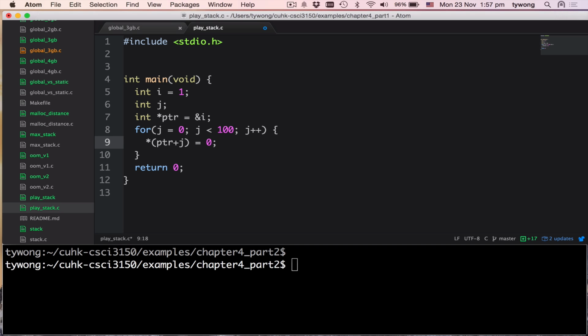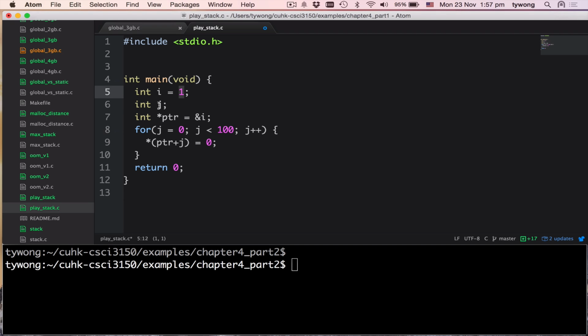Do you know what I'm doing? First, I ask the pointer to point to where? Point to the i variable. And if I do this, actually I can already override i, right? I can override i.